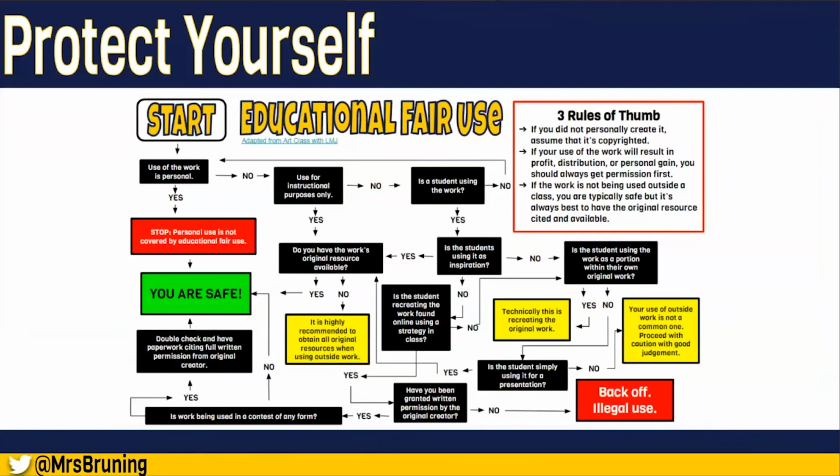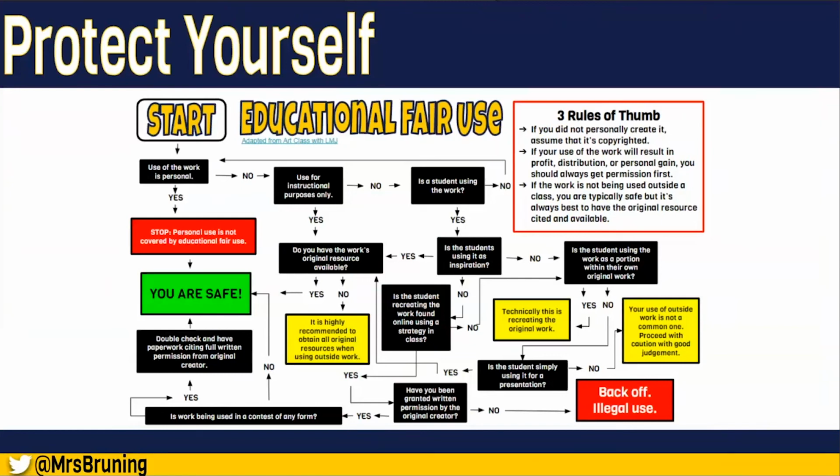This does not discount credit. You must still source and give credit where it is due. For example, this flowchart was adapted with permission from Art Class with LMJ. She created an educational fair use flowchart that I wanted to adapt to support math teachers. So I reached out to her and was given permission by her to adapt and use the resource in this way. But I'm giving her credit by linking the source on my document. Use the flowchart to figure out what path to take when using work from outside sources.